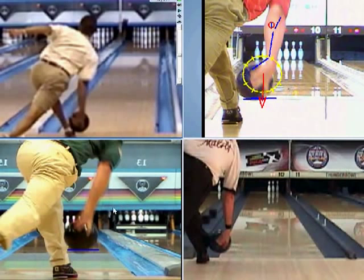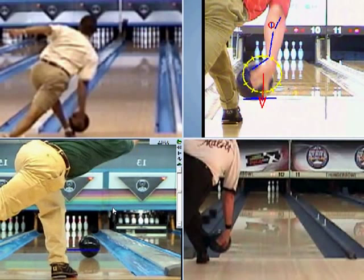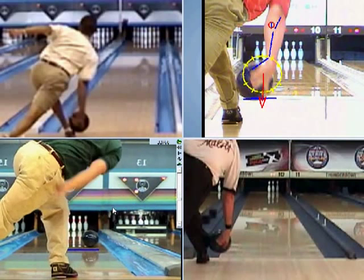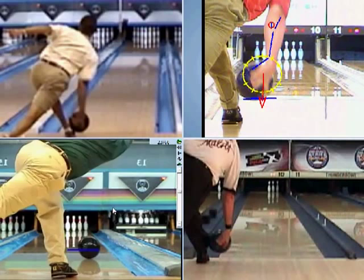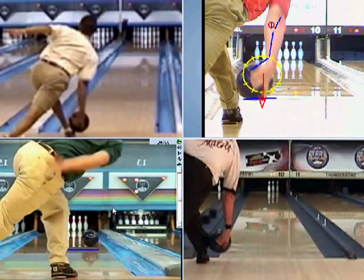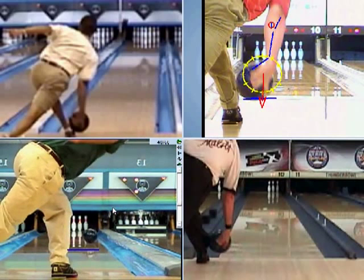Okay, here's Couch. Watch the move. Not a lot of rotation, but he gets the job done. Look at that. You're not hitting up. No, notice how the ball is going. All these guys, the ball is going down into the lane. See that? Yep. Down into the lane. Very smooth, like an airplane landing on a runway. On a good landing, right?